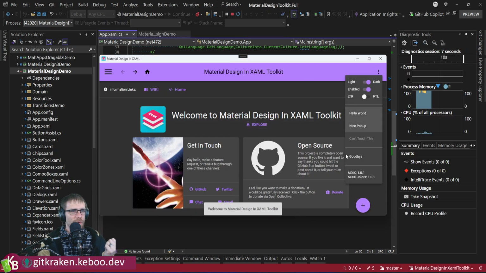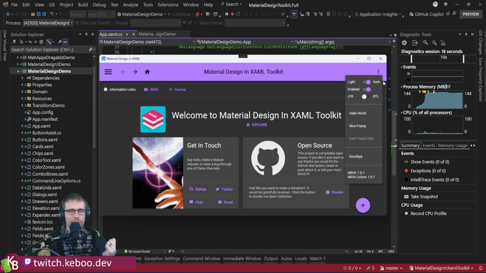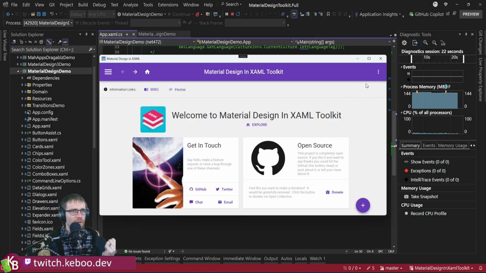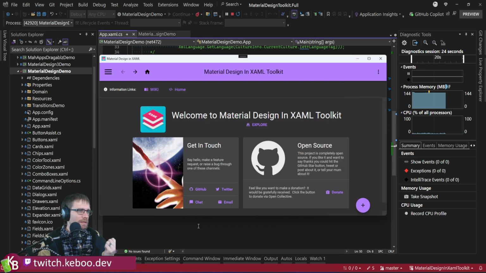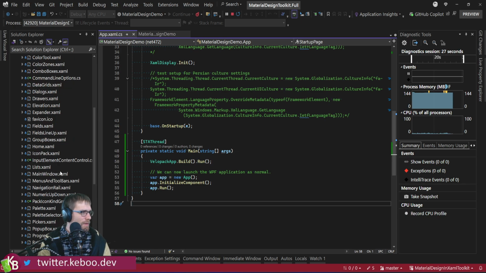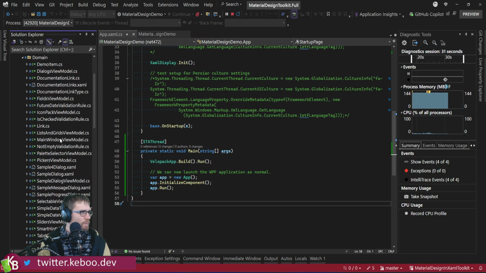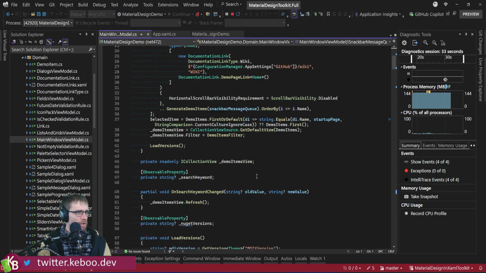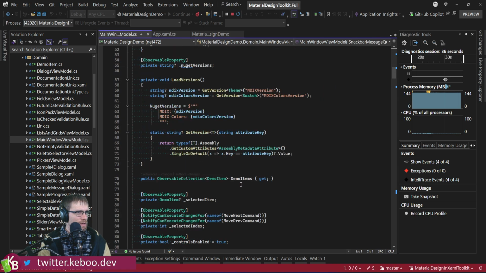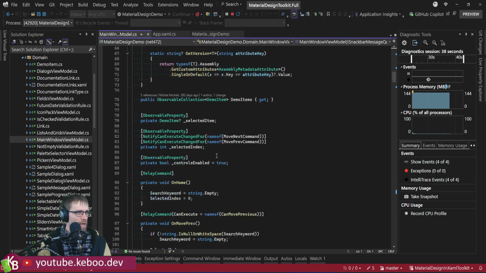So I'm thinking something in this vicinity. It might make for a good use of the badge too. I think in the main window view model, I think that's where that lives. Let's look, because I think that load versions, yeah.